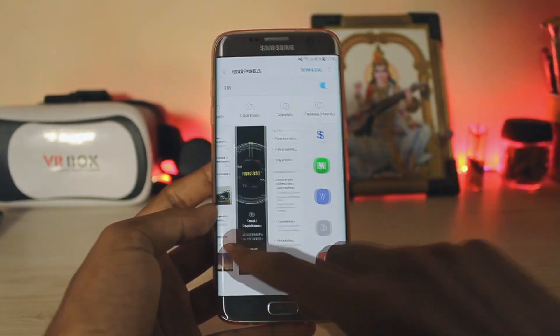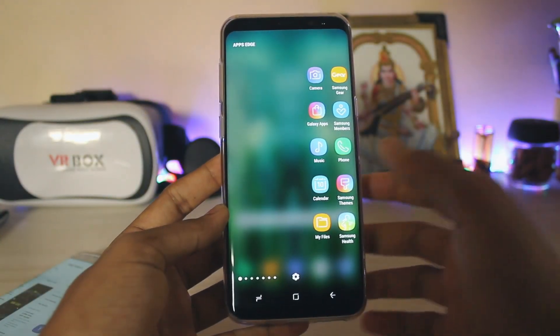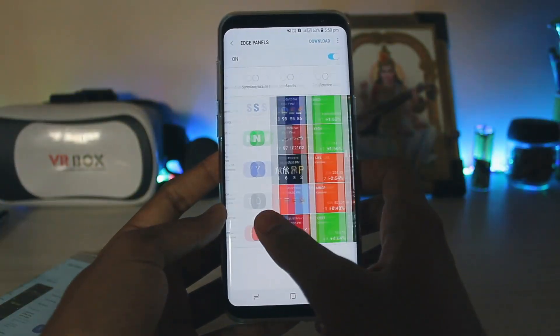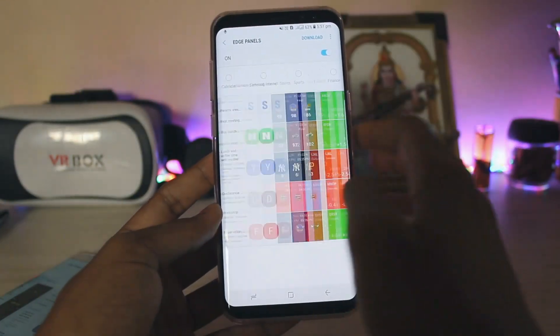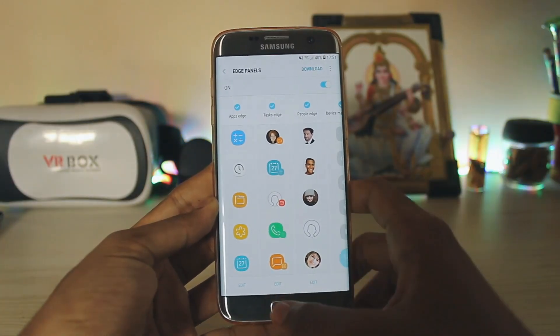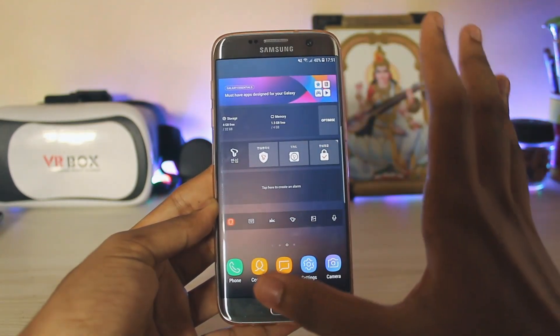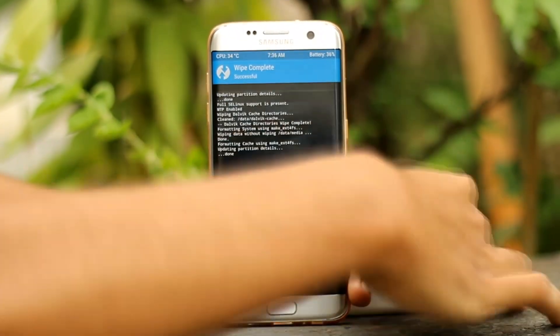Go to Settings and try to scroll it. Even in my Galaxy S7 — let me show you — opening the edge panel: this device is just a beast so it doesn't have any kind of problem. But if you go to Settings, for a second it lags, then it's just on its own because it's a powerful phone, but sometimes it just keeps lagging. So I'll tell you to quickly open your edge panel and try this. That's basically it — you just get a normal Note 7 edition ROM with some Korean apps.